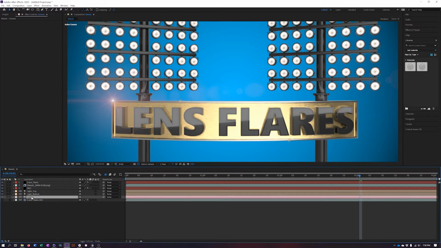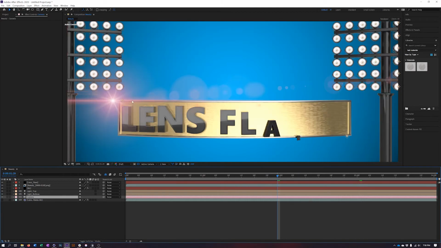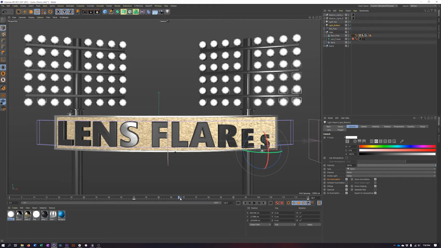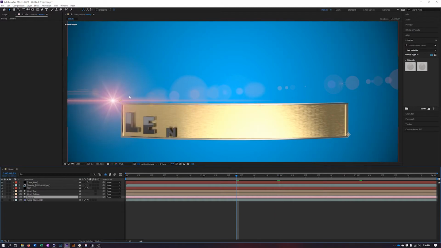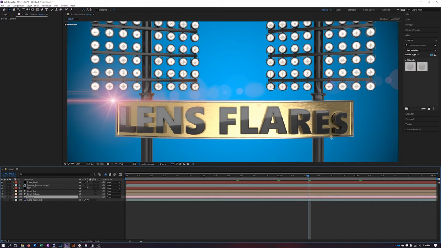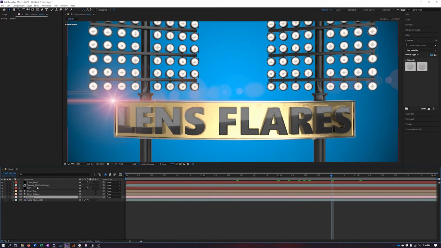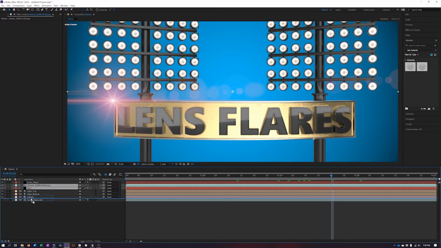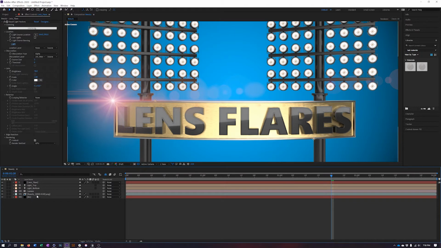Because I have my camera in here, these lights are in the correct 3D position. If we look, you'll see that they're moving across the top of the logos here, just like they are in Cinema 4D. And also, we can see that the lights I put in the stadium lights are also in the correct position and stay there as we update this. Let me just reorganize this a little bit. I really don't need the Cinema 4D file in here anymore now that these elements have been extracted.